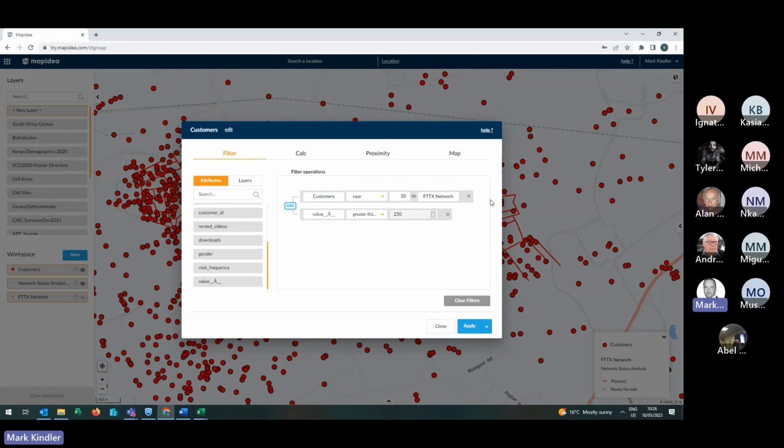Now, what we can do is two things as a result of a filter. Firstly, we could just apply the filter, which would then create a little sub-selection of our filter in this particular layer. Or we can apply that and create a new layer with the results. So we have the flexibility of choosing how we'd like to represent the results. The results will either be filtered within the existing layer, or as I say, we can create a new layer with the results. In this case, I'll just apply it.